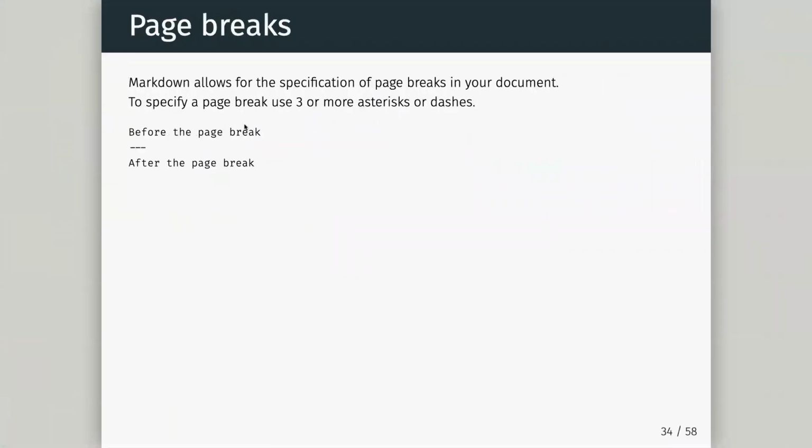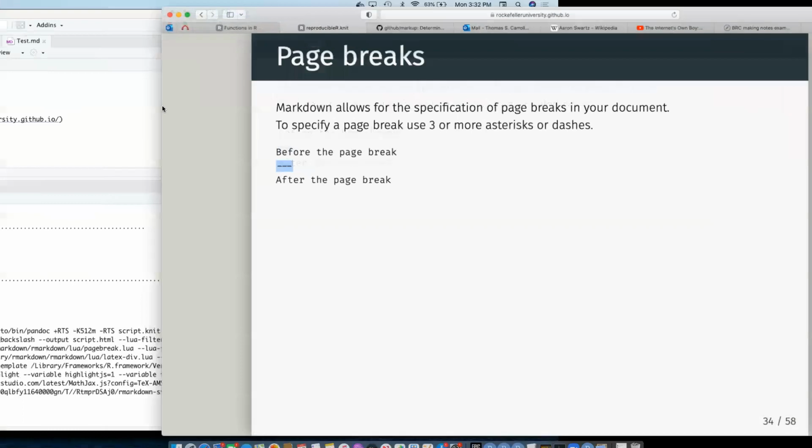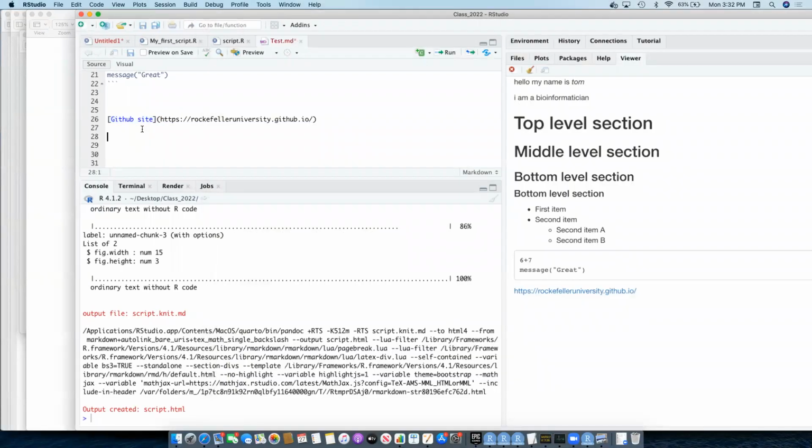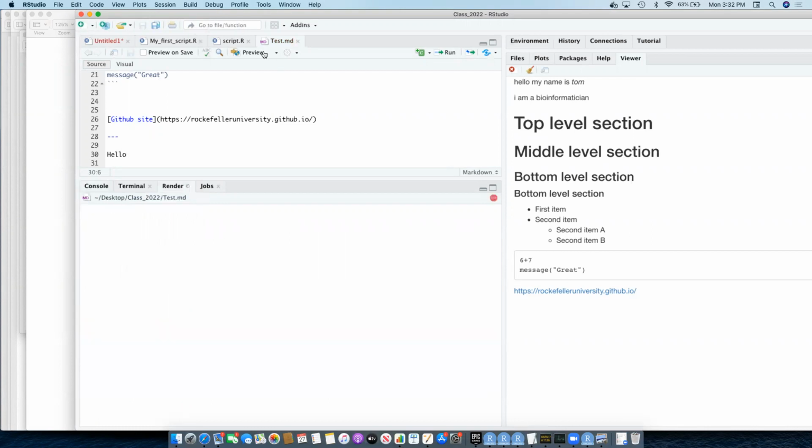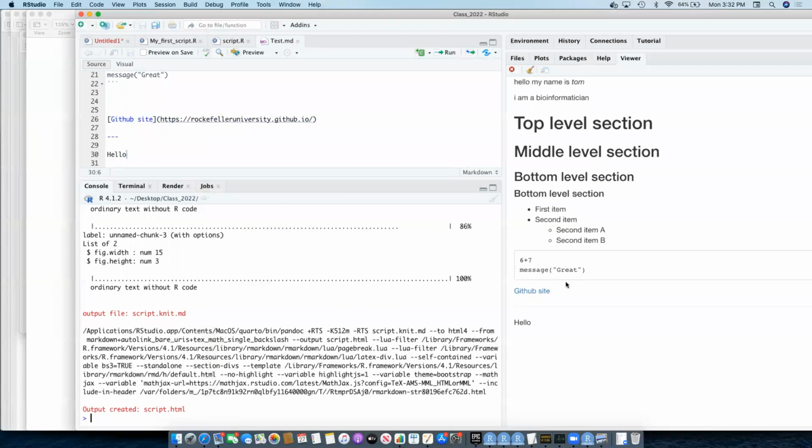We can also add page breaks to our document, and this can be useful when we decide this is the end of our chapter. So a page break is this. If I add that into my document, it will know when I compile it into something appropriate where we have page breaks, it will then make sure to put a page break. I don't think we get page breaks in HTML, but when we make PDFs, it's going to know to put it onto another page. Okay.